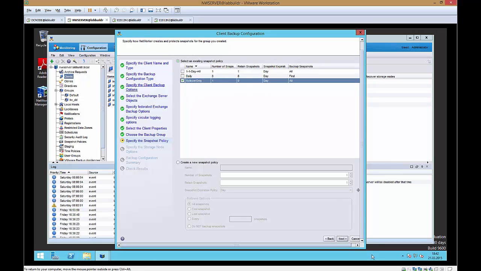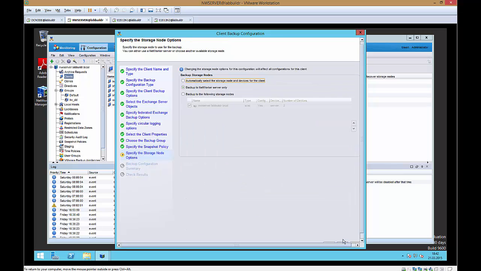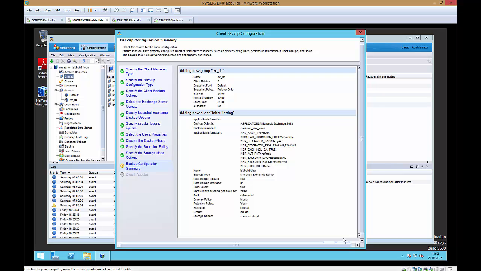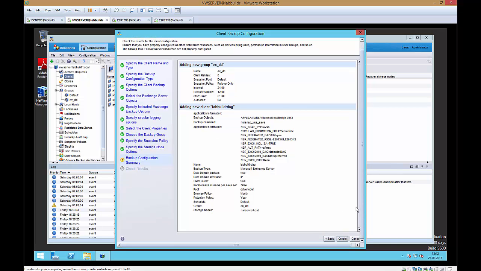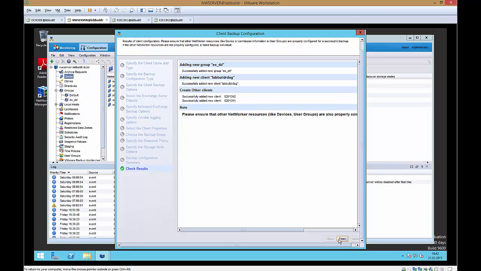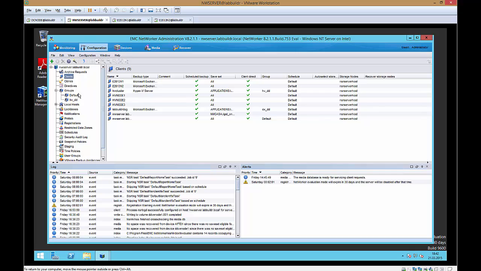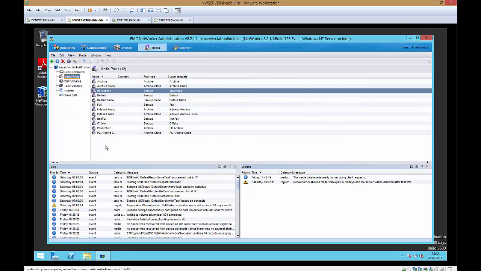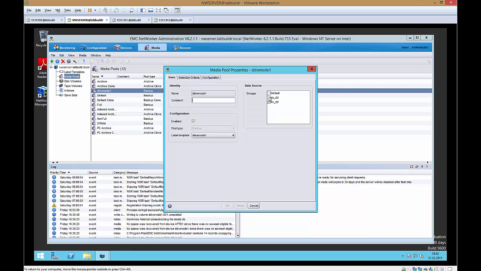It has to be rollover only, otherwise the backup will fail. And we back up to the network server, and we are done. So that's the complete save set that got created. Say create and finish.